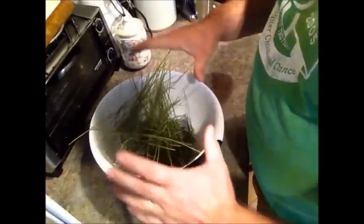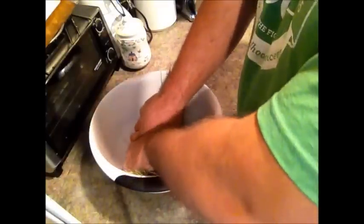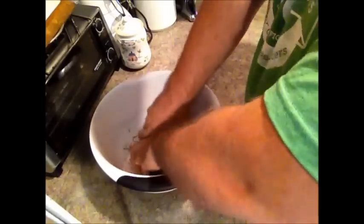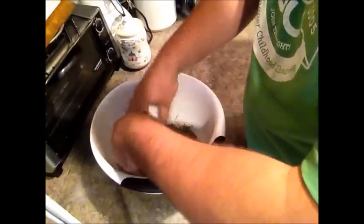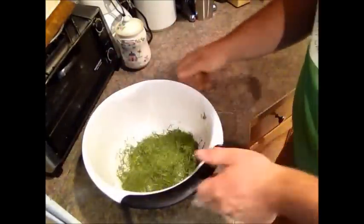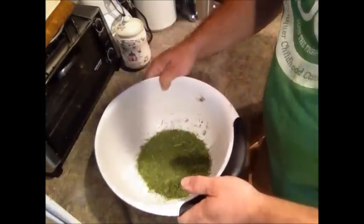Now first things first, you're going to want to take all these chives and break them down into smaller pieces by hand in the bowl. The only reason you're doing this is because when you put them in the food processor to turn them into chive powder, it's just going to make it easier to fit them into the processor. So all you're doing is squeezing them, breaking them down. Okay. Now that they're turned into smaller pieces, we're going to put these into the food processor.